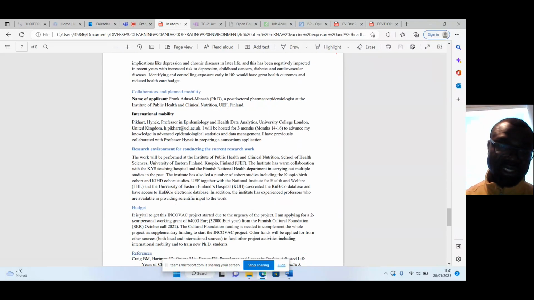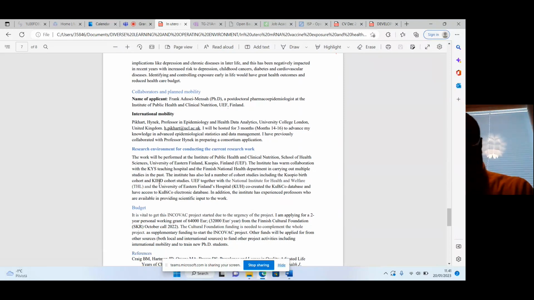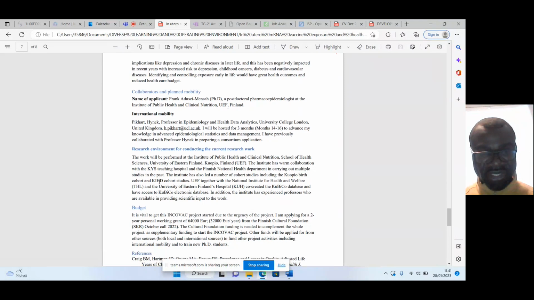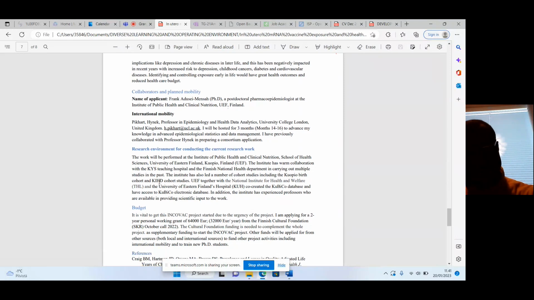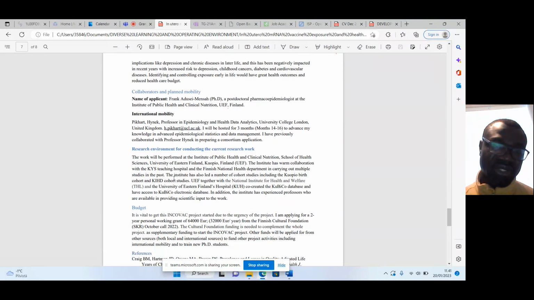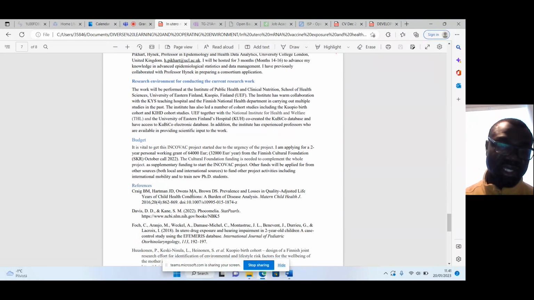And finally, the budget. The budget is to tell what amount you are applying for. For instance, you are applying for a grant from funding agent A, and from funding agent B, and from funding agent C, for the same proposal, and maybe the amount is huge, and so you want to divide it among these agencies. So how would funding agent A know how much you are taking from them? It is the budget that will tell how much you need for the project and how much you are requesting from agent A, agent B, or agent C.